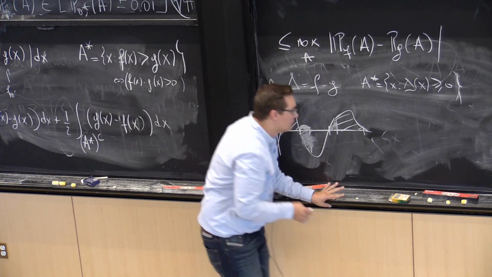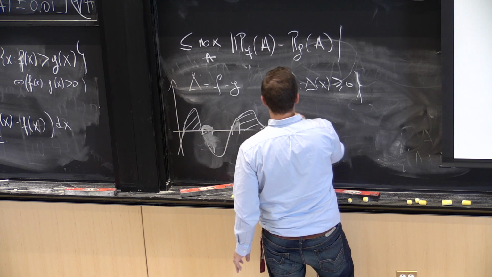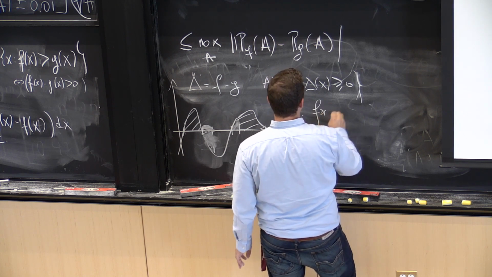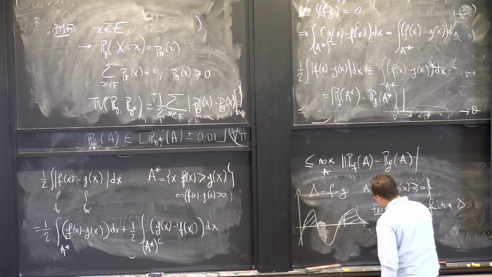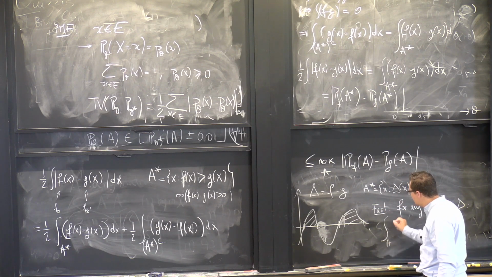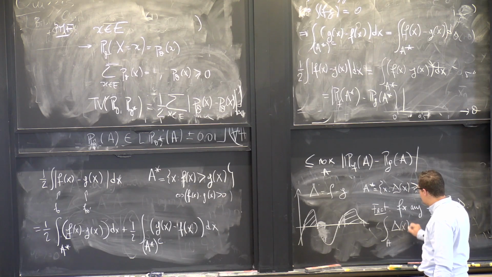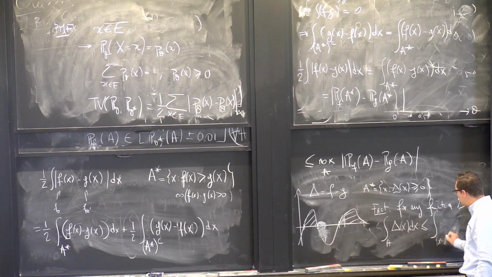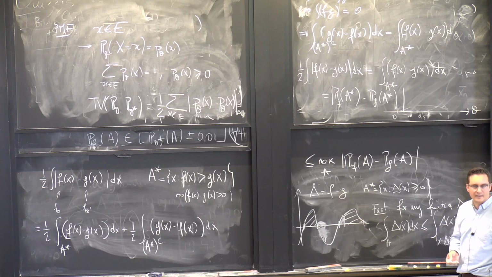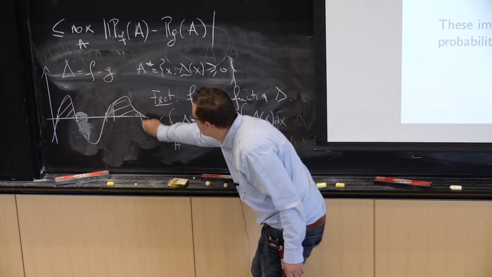All right, so we used the fact that for any function, say delta, the integral over A of delta is less than the integral over the set of x's such that delta of x is non-negative of delta of x dx. Okay? And that's an obvious fact, just by picture, say. And that's true for all A.